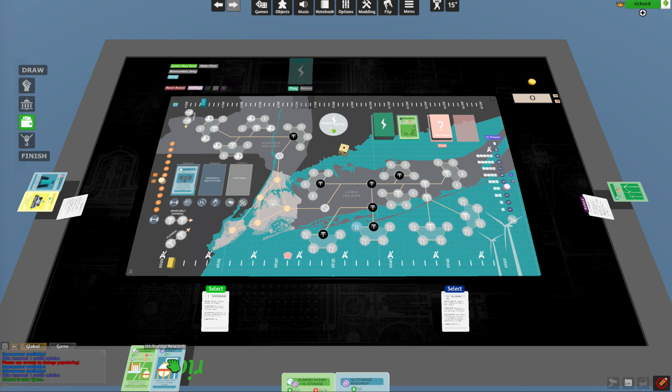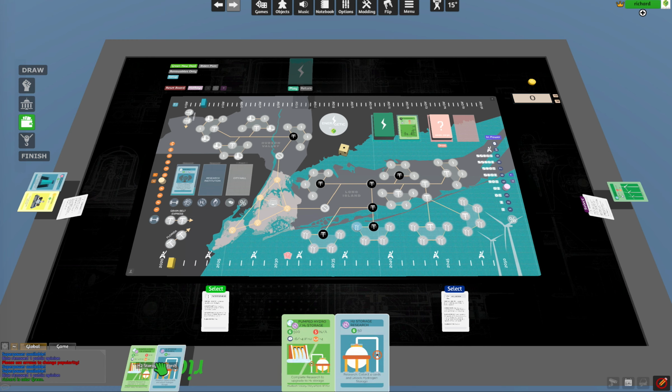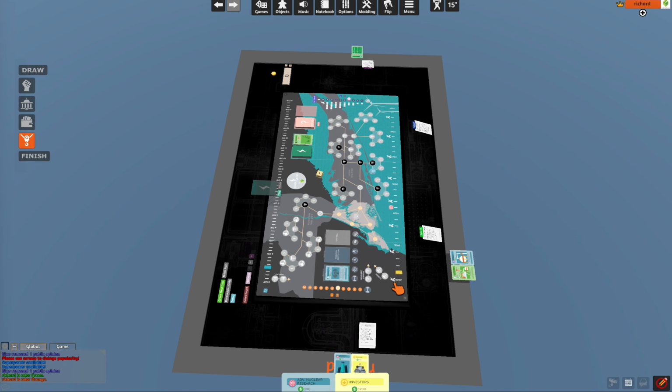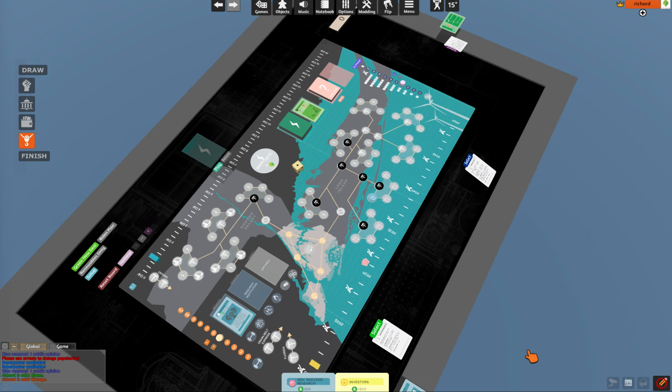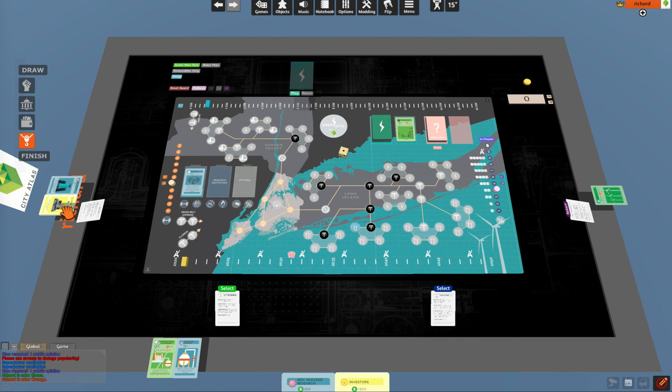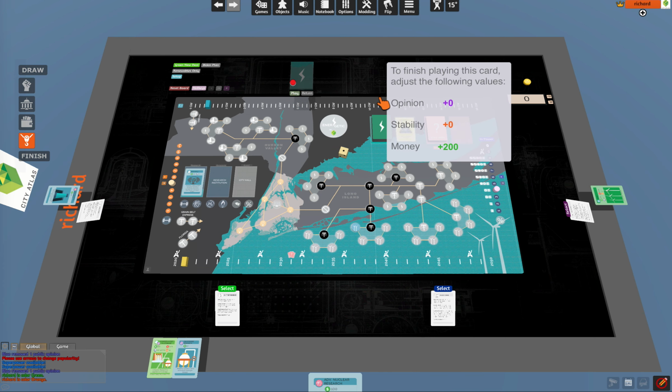So now it's the entrepreneur, and unfortunately, there's no money left. The engineer has an investor's card, and we'll play that, and that will give us 200.